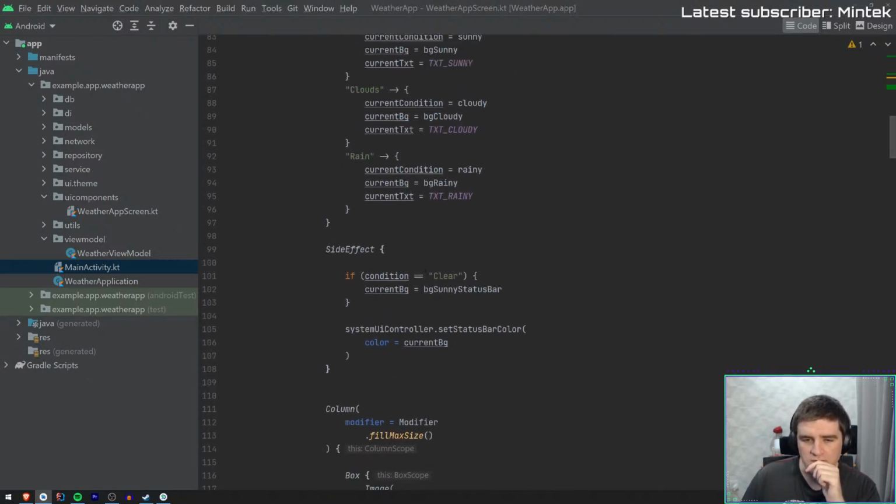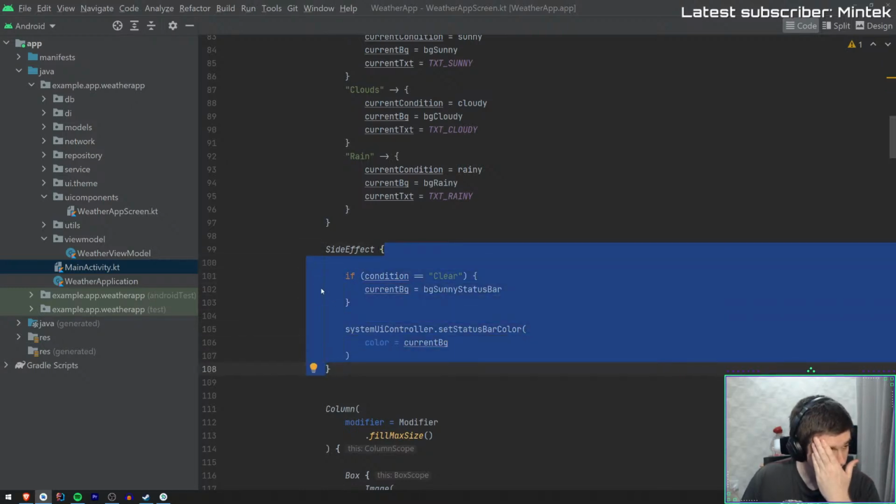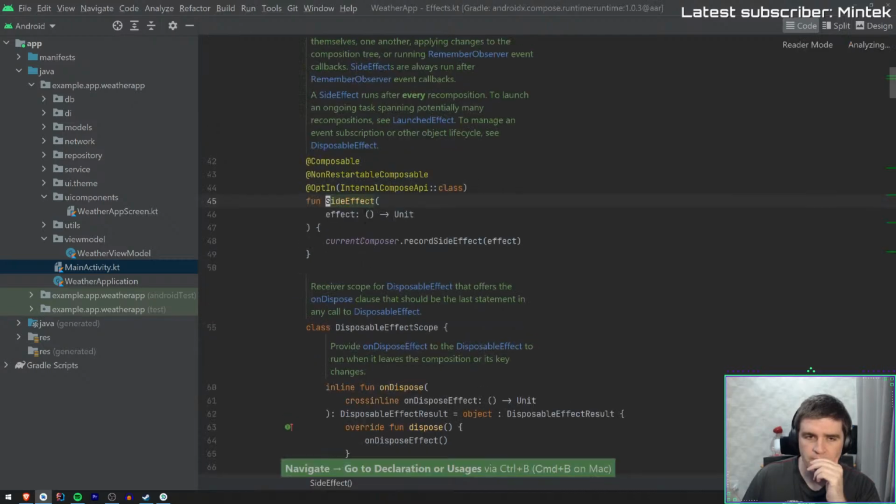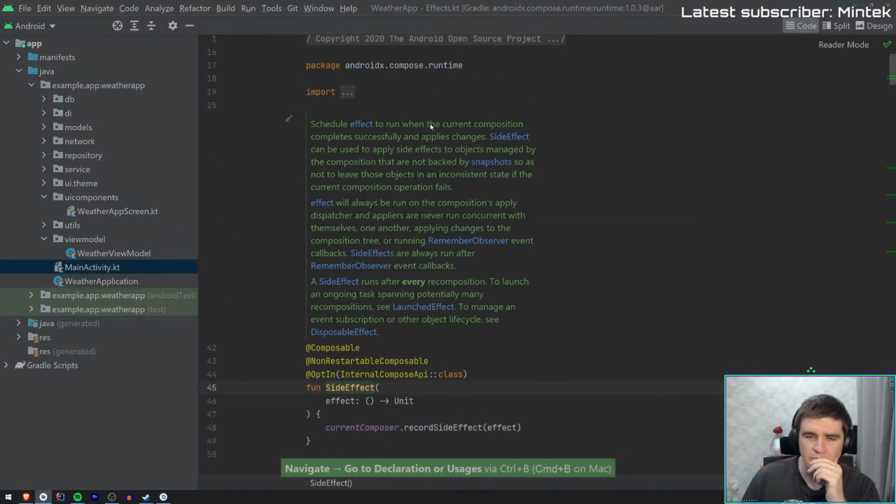Using a side effect at least. So this is a compose thing that runs after each recomposition finishes. Run when the current composition completes successfully. Applied side effects to objects managed by composition and are backed by snapshots and fails.